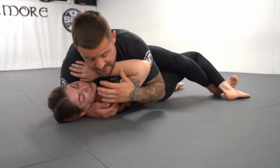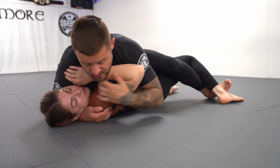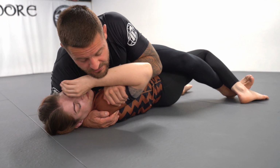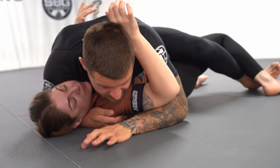Depending on where your training partner's hand position is, if they have a frame underneath your throat, like a crossface, we're going to have to pummel inside for an inside bicep tie here. We pin the elbow, pummel our head inside, and now I'm going to get my hand underneath for an underhook.